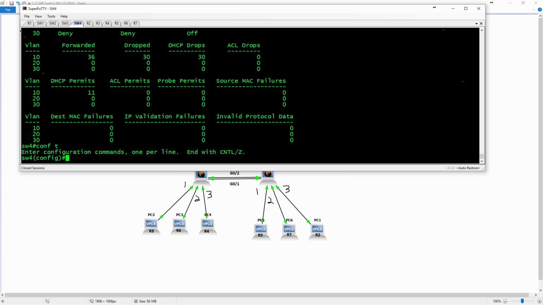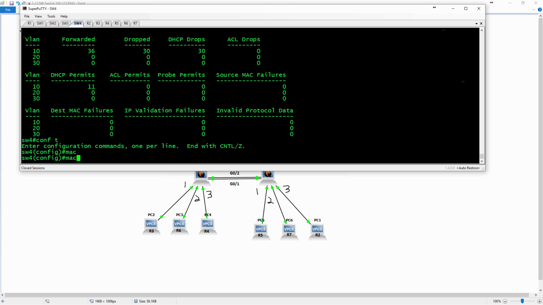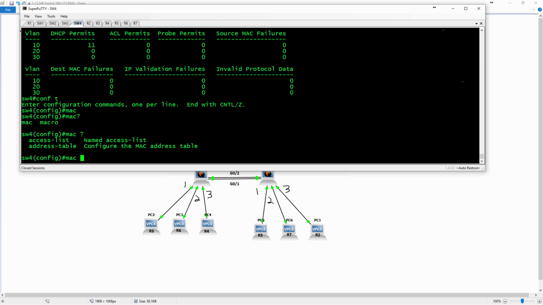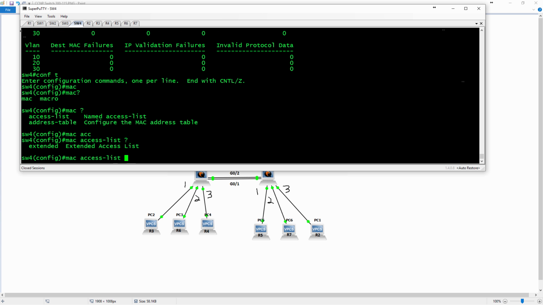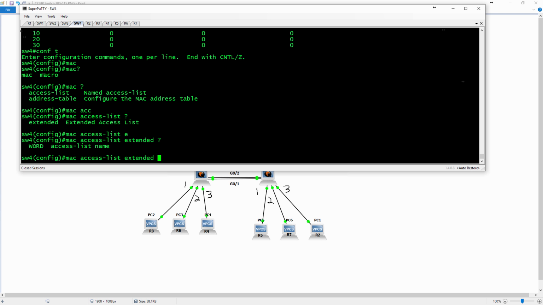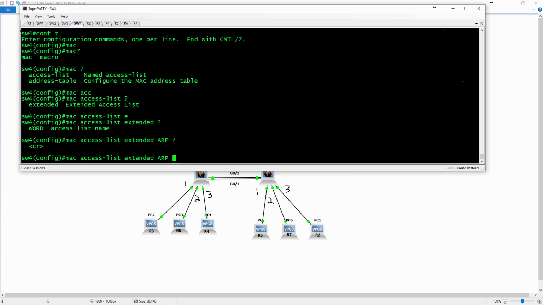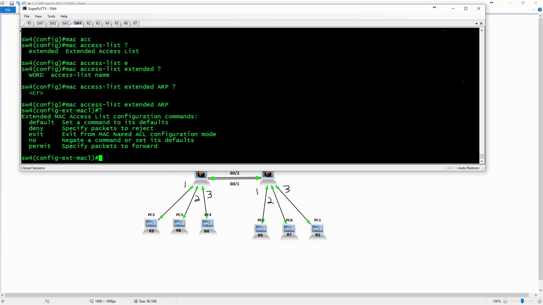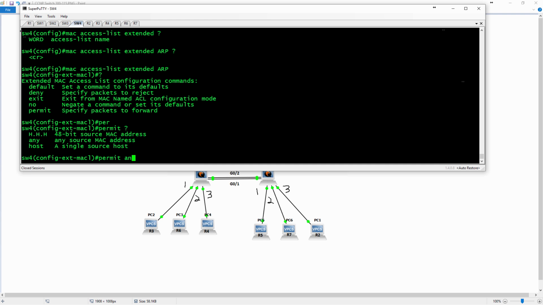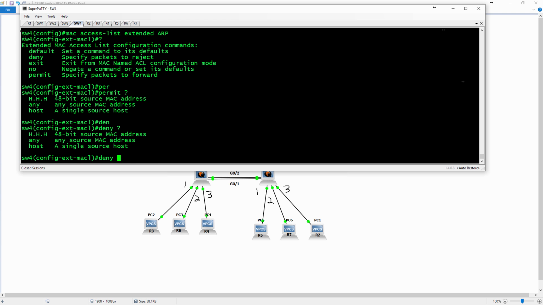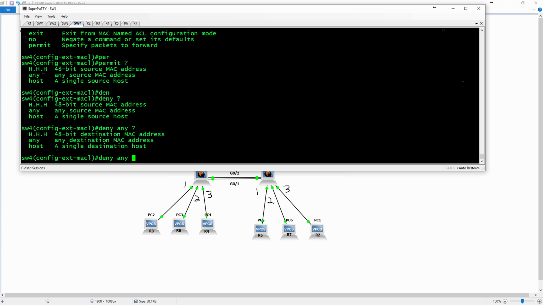I think it's a MAC access list extended. You could actually match on what they call an ARP ACL. So you type it ARP, and under here you could say permit any, or you could say this would be actually a deny from any source MAC to a specific destination MAC.